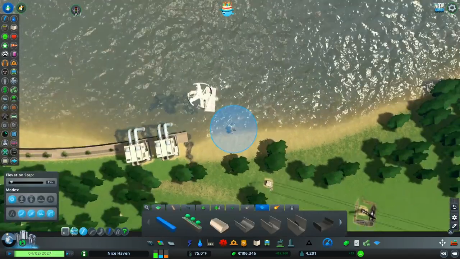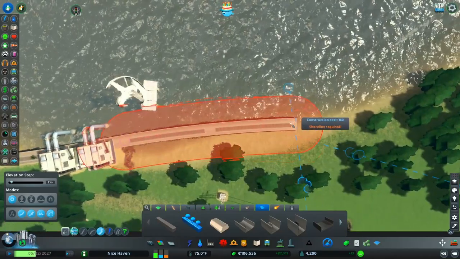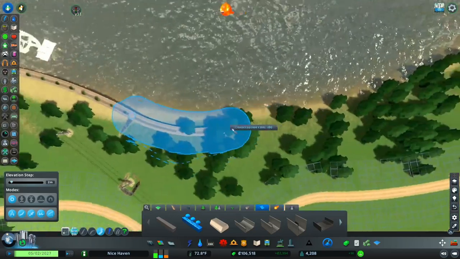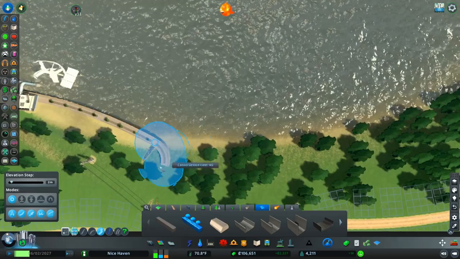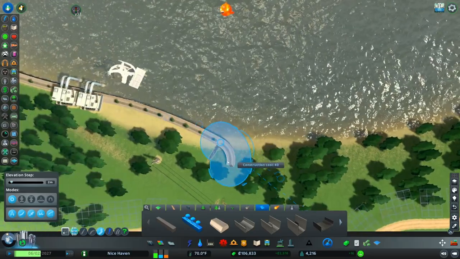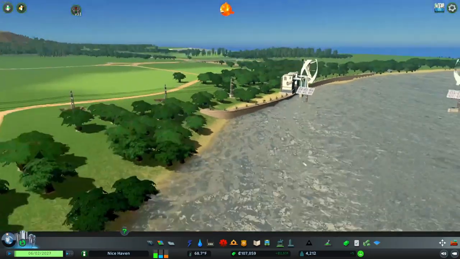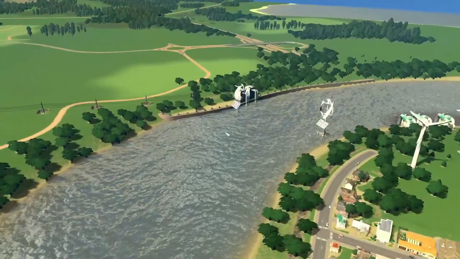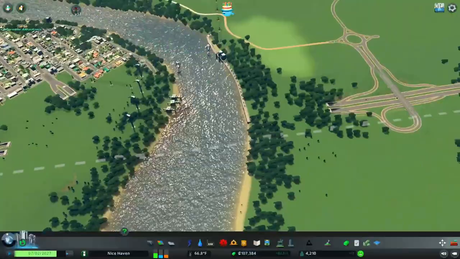Then we can build a little bit more quay. We'll go back to the tree line one. Have to use maybe a little bit of anarchy for this. And eventually we'll want to end off the quay. Something like that. Alright, how's this looking? I think that's looking pretty good.